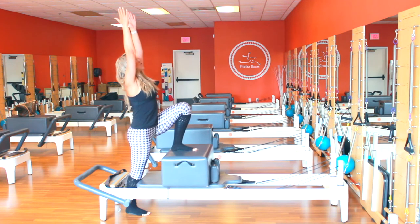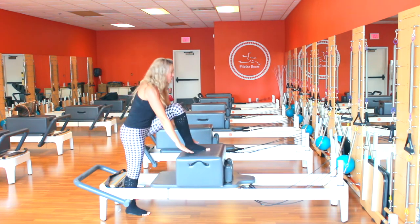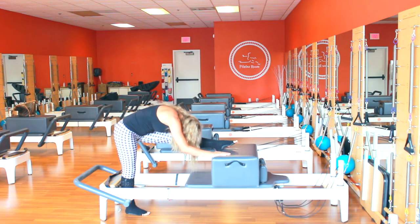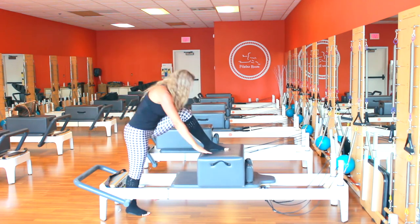Keep cueing that to your clients. Connect with the abs. Open that heart to the ceiling. Circle around. Tail goes to the center of the room. Exhale. Woo! Nice little bit of stretch here. Inhale. Arms up, circle, you get a little more flowy.